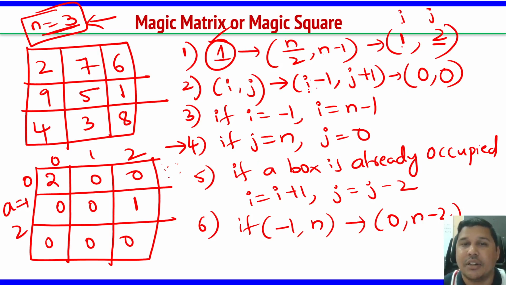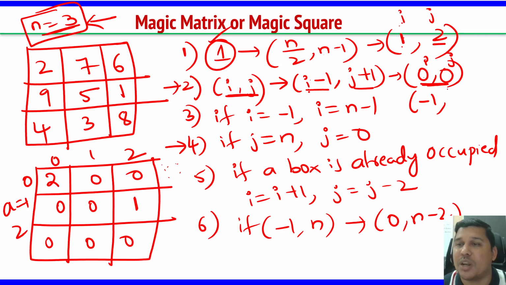Then next, again second rule, always we have to fill. What is rule number 2? That is the ultimate rule. If the previous number, that is 2, was filled at I comma j, fill the next number at I minus 1, j plus 1. This is my current I and j, 0 0. So I minus 1 means 0 minus 1, minus 1, comma j plus 1 means 0 plus 1, 1. See, now to fill 3, the position is minus 1 comma 1. But do we have minus 1 comma 1 here? No, we do not have minus 1 comma 1 in this matrix.